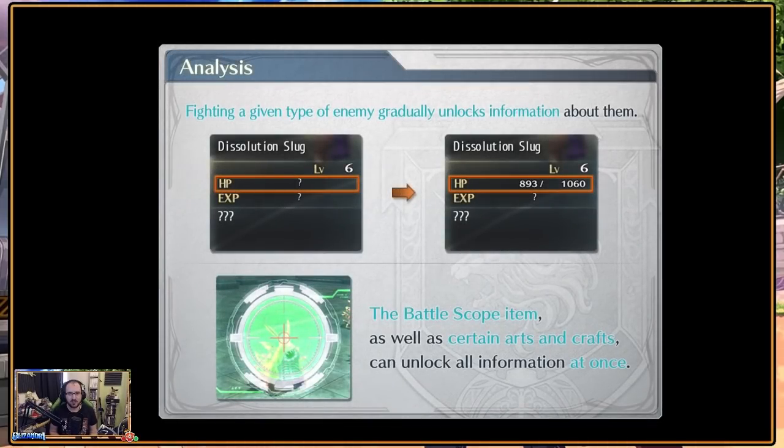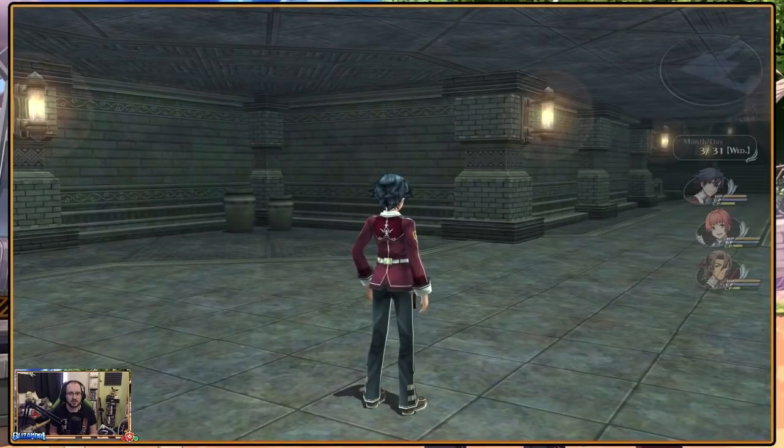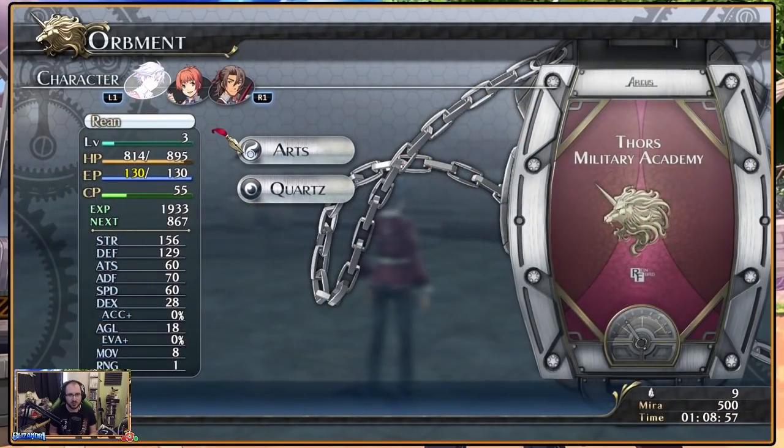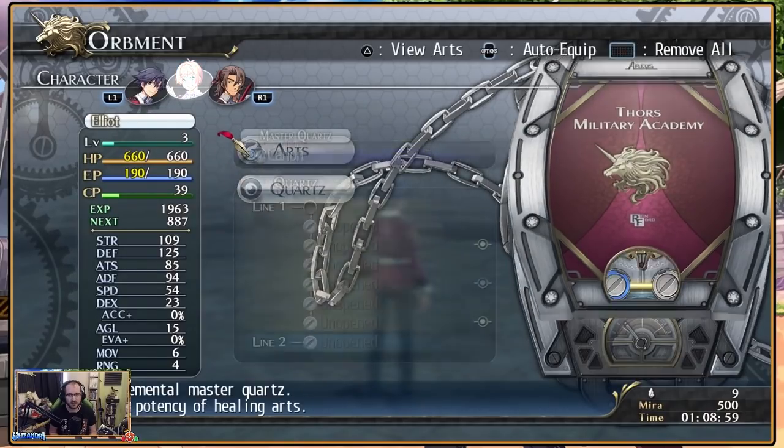Fighting a given type of enemy gradually unlocks information about them. The battle scope item, as well as certain arts and crafts, can unlock all information at once. Sounds like I'd like that kind of stuff. Let's check the ornaments of the other guys, make sure they've actually got it slotted. They do.